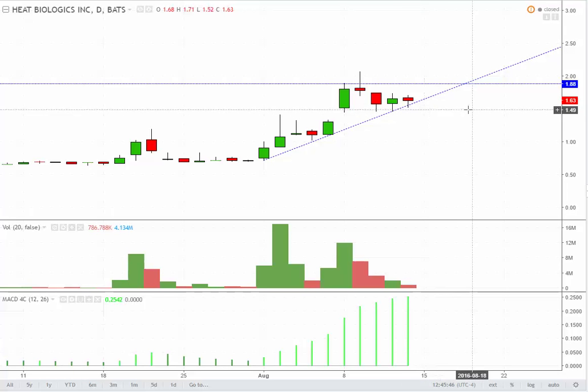This going sideways a bit more, or even a downtick to fill the gap, is not the end of the world. But if we do fill the gap, I would definitely want to see $1.31 hold, and not really break down much more than that. The thing is, once you have this initial momentum, the strongest stocks keep that early momentum and then they just take off. They don't wait, you know.